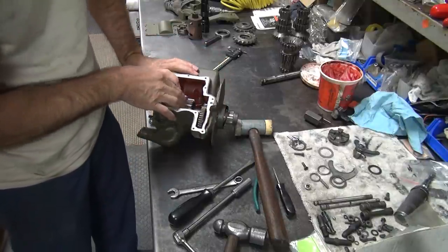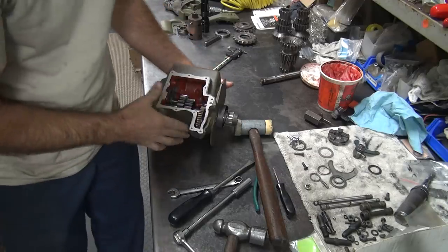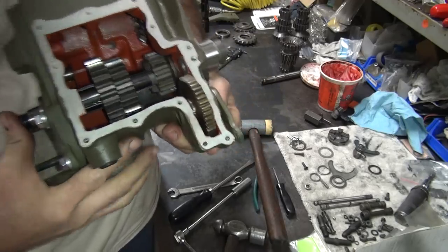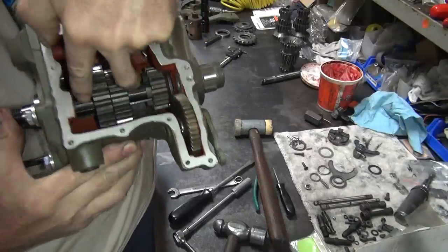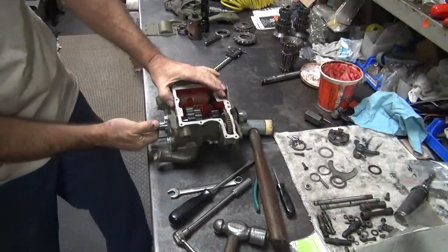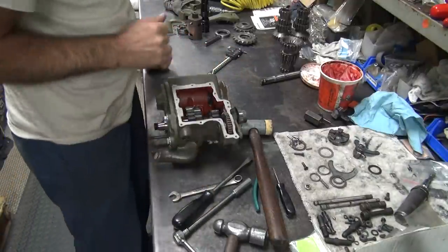Now we're going to check our second gear in play. Okay, we have some now. Alright. So, remember we got in play this way. You want to push it all the way in. Then we check our in play. You can hear it. I don't know if you can see it, but you can hear it. Now, if you pull the shaft all the way out and check your in play, then you're going to have potentially more than what you really have. Okay, we're going to do the feeler gauge I put away.